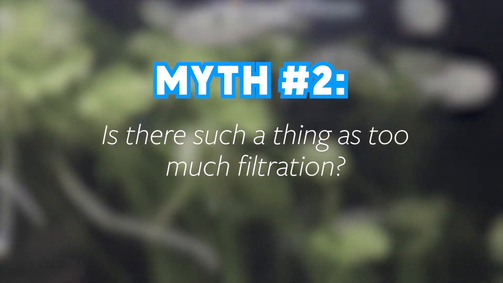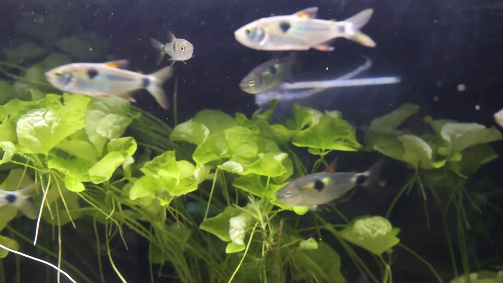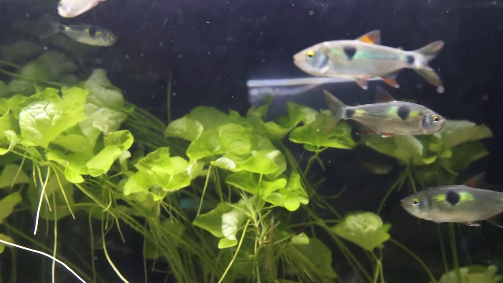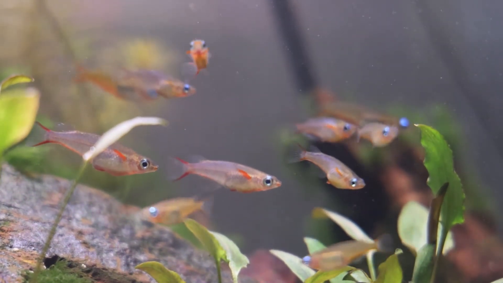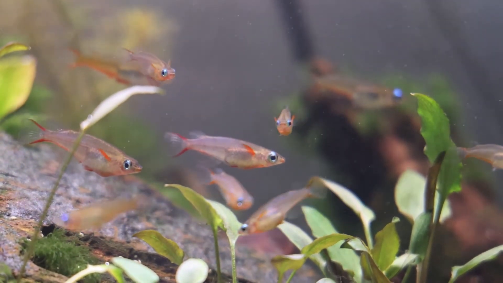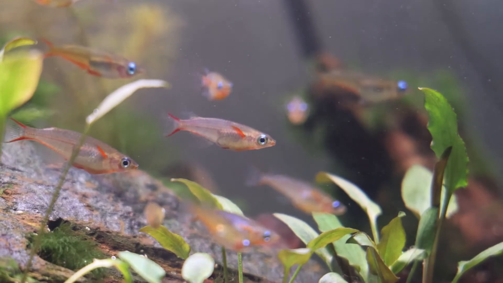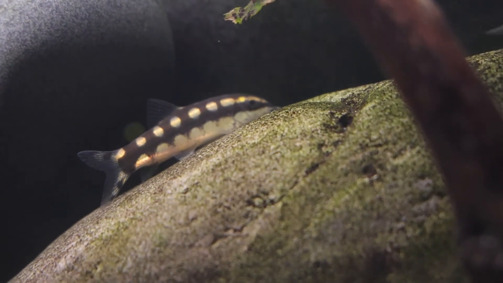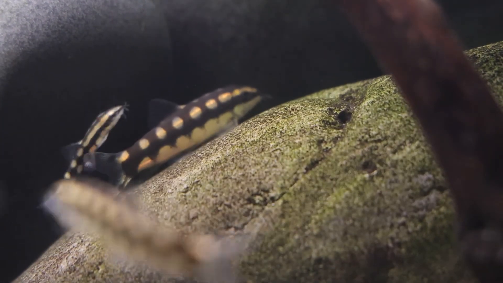Myth 2: Is there such a thing as too much filtration? Well, yes and no. To put it simply, you can never really have too much filtration on a biological level. If waste is being produced, it is always recommended that the waste is processed and taken care of. However, you should be aware of your fish's preferences and choose your filter accordingly. A very large filter that would work well on a small tank may not be most appropriate for something slow-moving like a betta or certain micro fish, and other animals that traditionally come from slower flowing or still water habitats. Conversely, there are fish that would actually require more filtration or water movement than you may necessarily think, such as many open water or hill stream animals, which don't always need additional moving water from a biological standpoint but it is always appreciated.